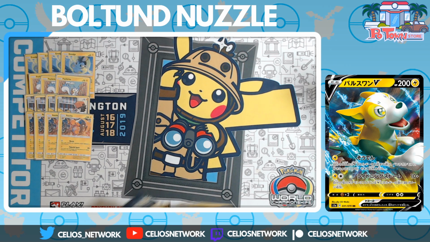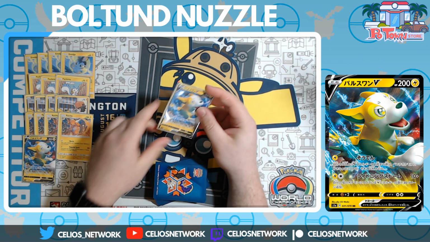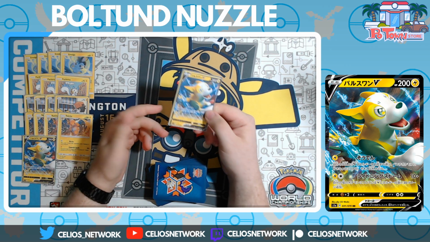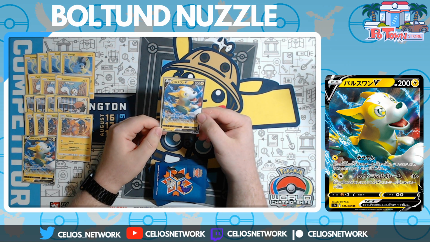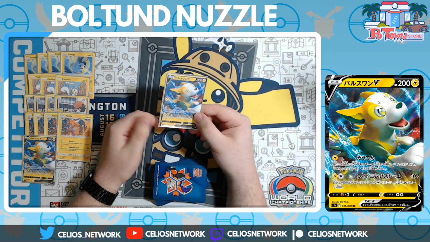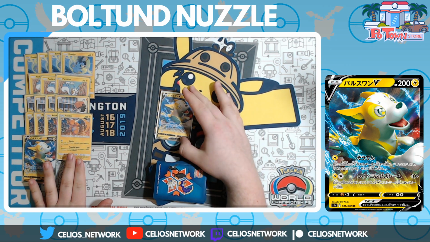Then we have 2 Boltund V, which is a new card from Rebel Clash. The first attack, which we aren't really aiming to use in this deck, is for a Lightning Energy and allows us to search our deck for 2 Lightning Energy and attach them to our Pokemon. The attack we want to use is the second attack, which for a Lightning and a Colorless Energy does 10 damage plus 30 for every Lightning Energy on our board. So whereas Raichu is swinging for 20 for each, this is 10 plus 30 for each.